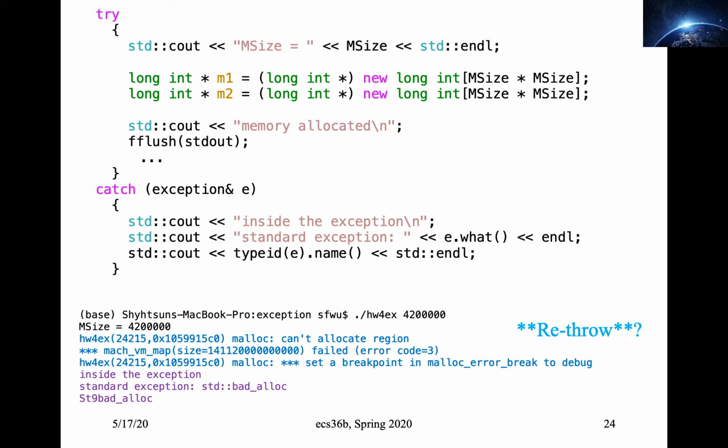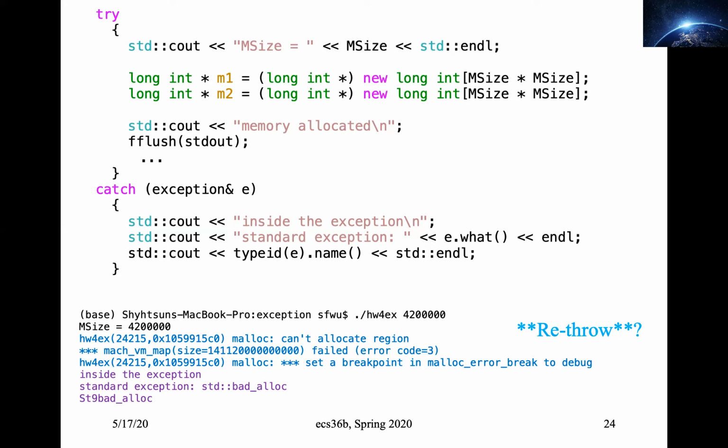So when you do new, it actually triggers an exception that's thrown by malloc. This three-line message was generated by the exception handling in malloc. It basically says I cannot allocate, and the size I'm requesting.